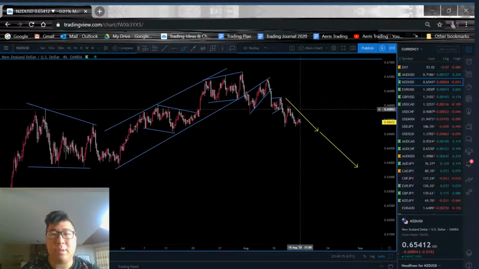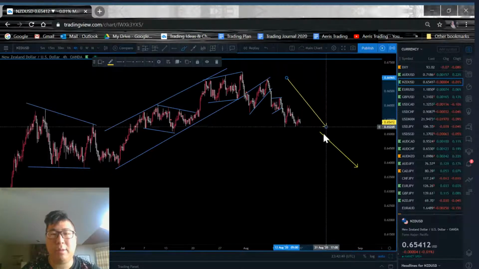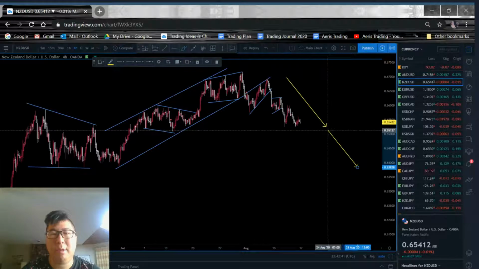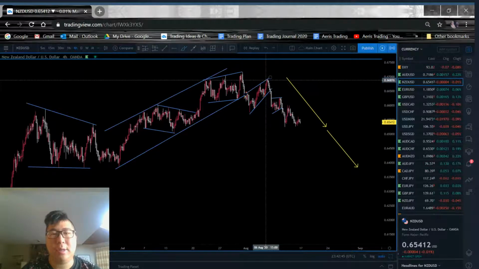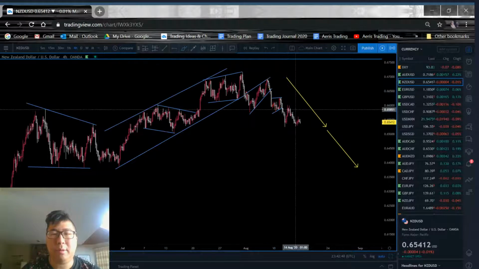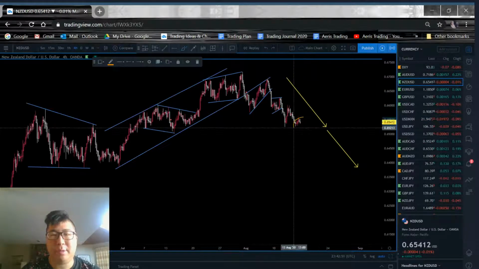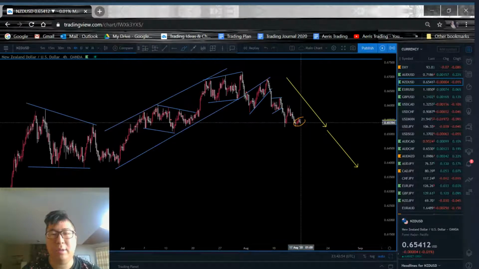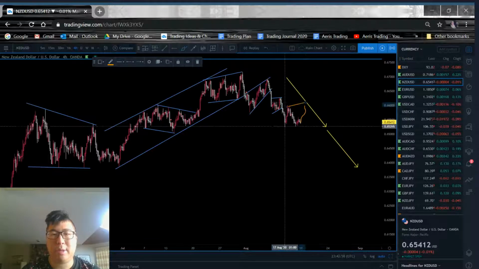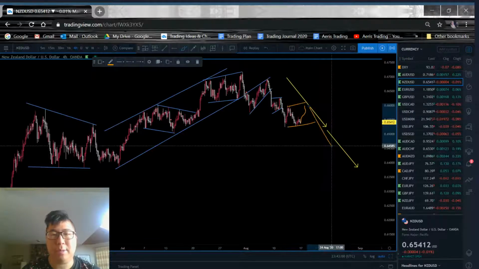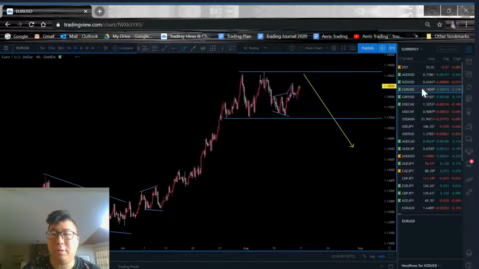Kiwi dollar is already slowly breaking down. Kiwi is a little bit weaker than most of the other pairs at this current time. So we are seeing this ascending channel. We see the price break down. Now it's potentially forming a correction here. Very likely that this could be a correction to take the trade already, or we can see a little bit of a push up out here, making this a correctional structure, and we're seeing the next down move. So that's Kiwi dollar. Let's go to Euro dollar.